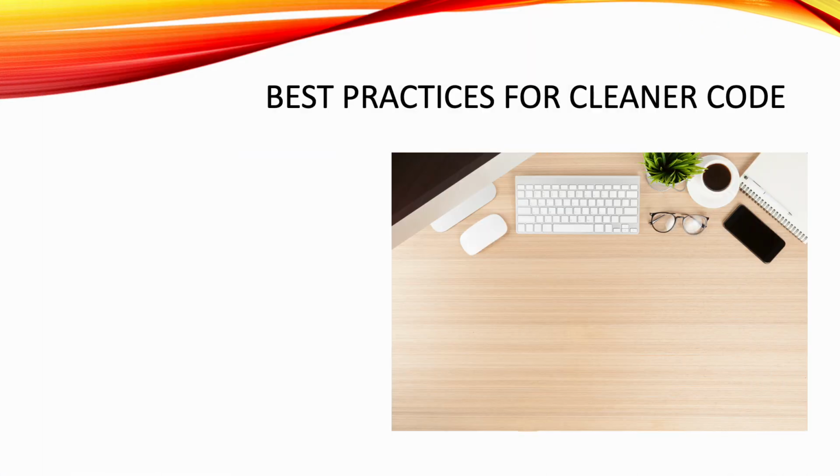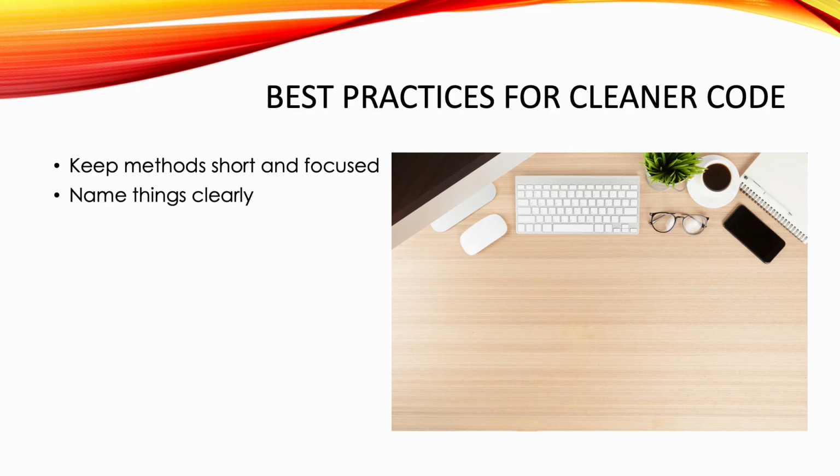Good code hygiene isn't just about refactor projects. It's about maintaining consistent habits. Here are some best practices to use while you are coding. Keep your methods short and focused on a single responsibility. Try not to make your methods complex or difficult to understand. Use descriptive class, method, and variable names that help make your code self-explanatory. Avoid duplicating logic. This is the heart of the DRY principle. Don't repeat yourself.